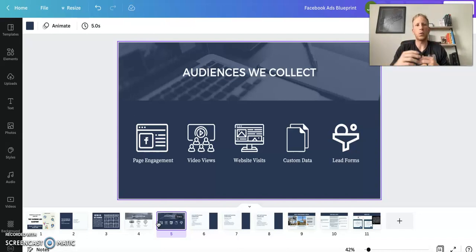We also will use some seller interests if we're doing stuff on our middle funnel, focusing on things like high equity lines of credit or high equity loans. Those could be really good places to start as well. But I definitely recommend putting your time and effort into collecting these audiences and then creating them into lookalike audiences, because 9 times out of 10, that's where our deals come from.